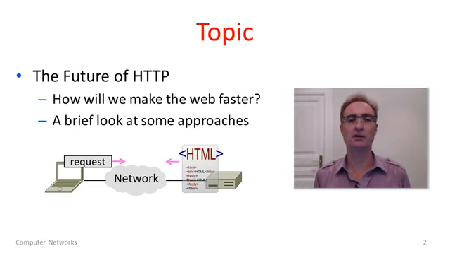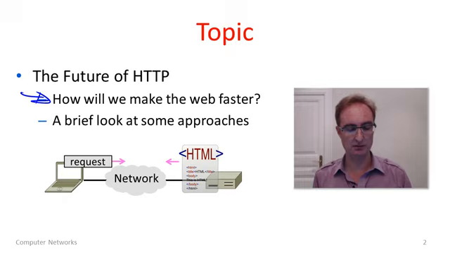So we've covered all of the topics that I wanted to cover for HTTP, and you should have some appreciation for how the protocol works. But the web's not done, of course. It's going to continue to move on and pages will get more and more complex, and there'll always be the need to make the web faster over time. The question for us is, well, how's it going to happen? What's going to happen to the web protocols to make them perform more effectively than they already do?